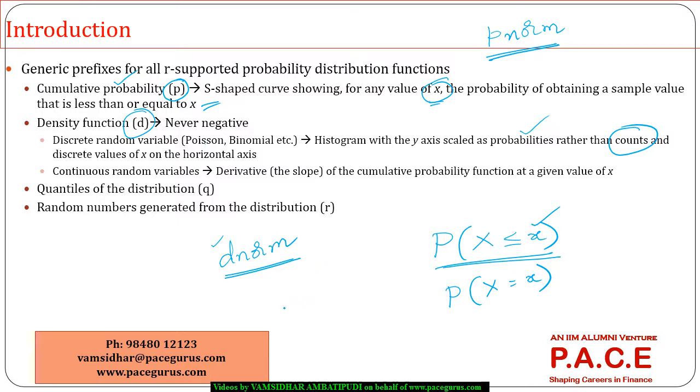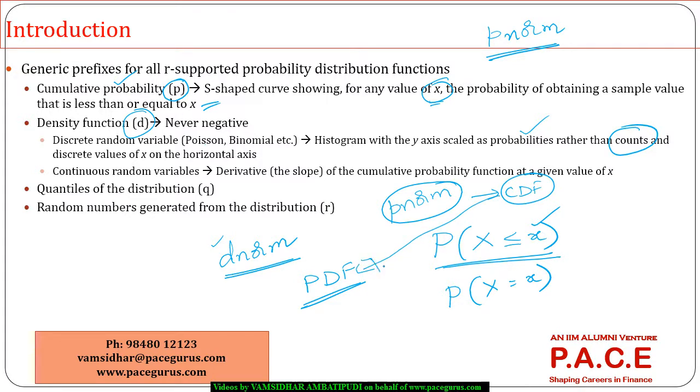That is what happens in the case of discrete functions, whereas in the case of continuous, for every distribution there is something called a probability density function. Based on that probability density function, it will find out, which is nothing but the derivative of your distribution function. P norm is giving me my cumulative distribution function. The derivative of this cumulative distribution function is the probability density function at this particular value x. So it will try to find out the limiting value of this cumulative distribution function at this particular value x.